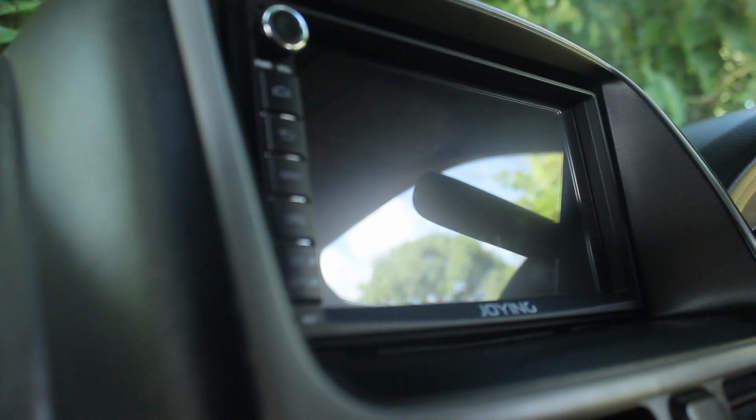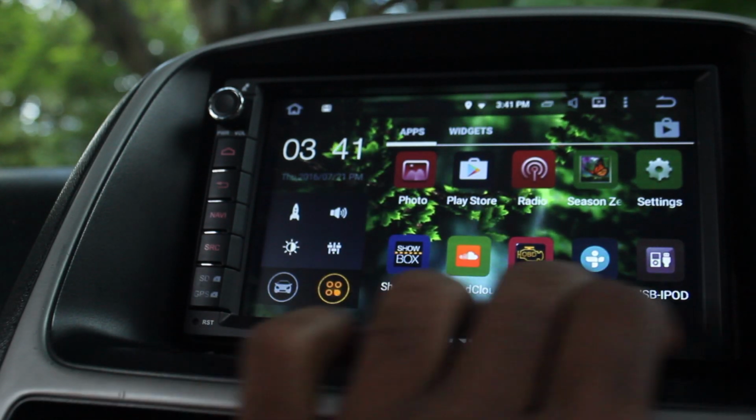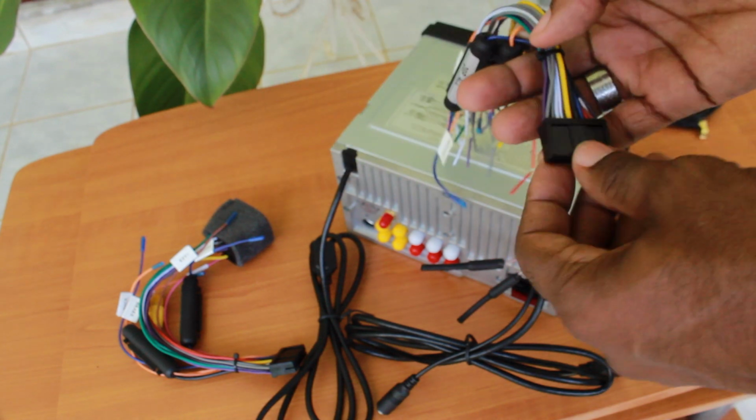Now, we actually went back in the car. So we went back in the car with the Android 5.1 car stereo. Tested it out and now I'm back with information for you guys on this new product. Now, if you haven't seen the last video, that was an unboxing showing you the accessories that's equipped with this device. So if you haven't seen it, check the description below.